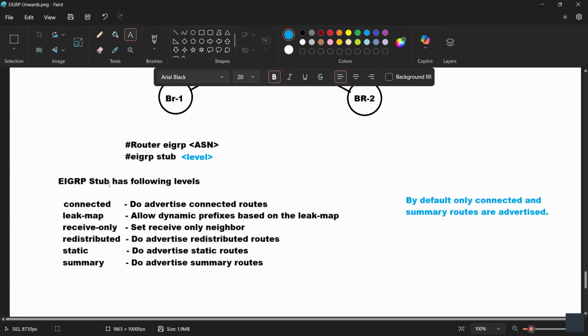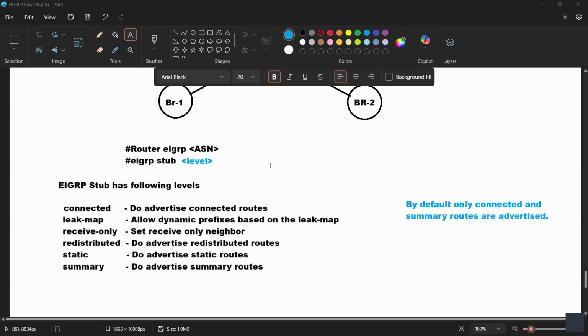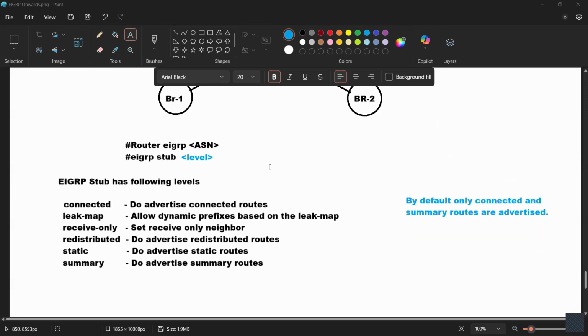But this is only if you want to change. If you want the default, then you can keep just the EIGRP stub command. Understood. Online people, clear? Yes, sir. Okay. Noted.